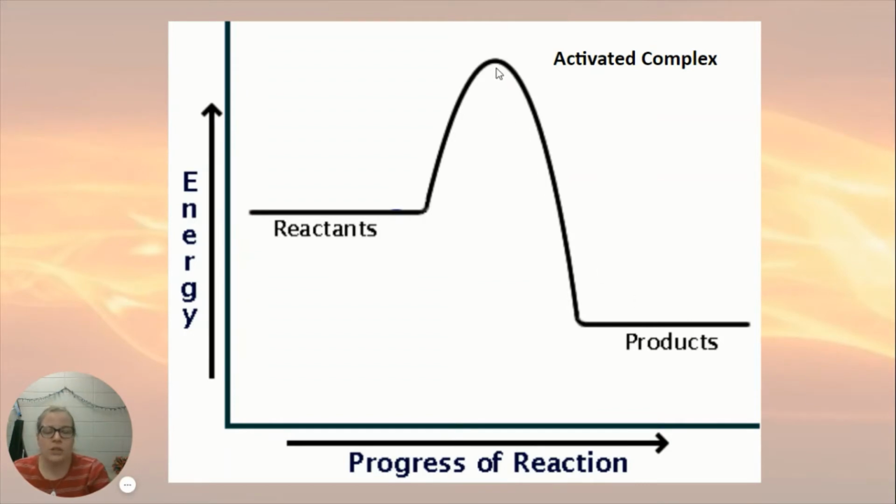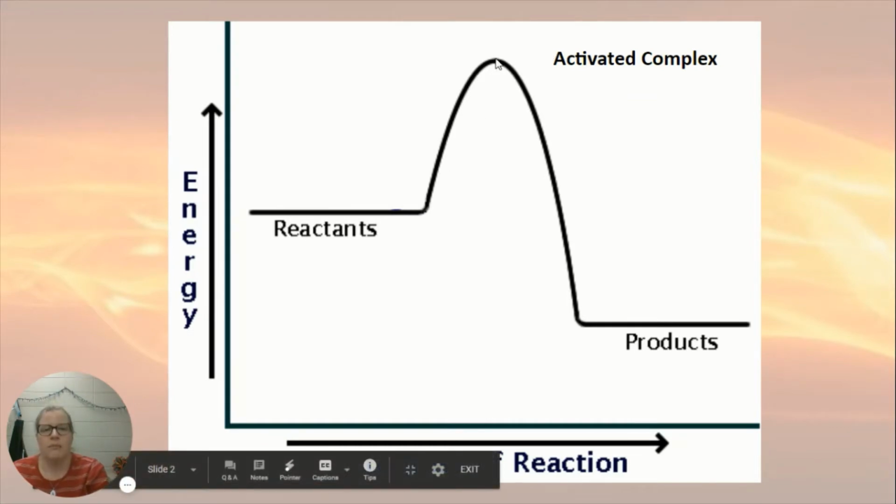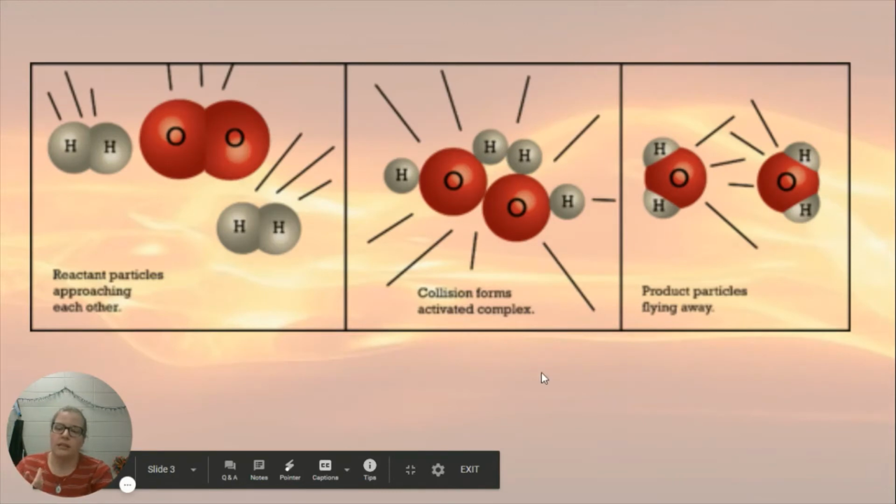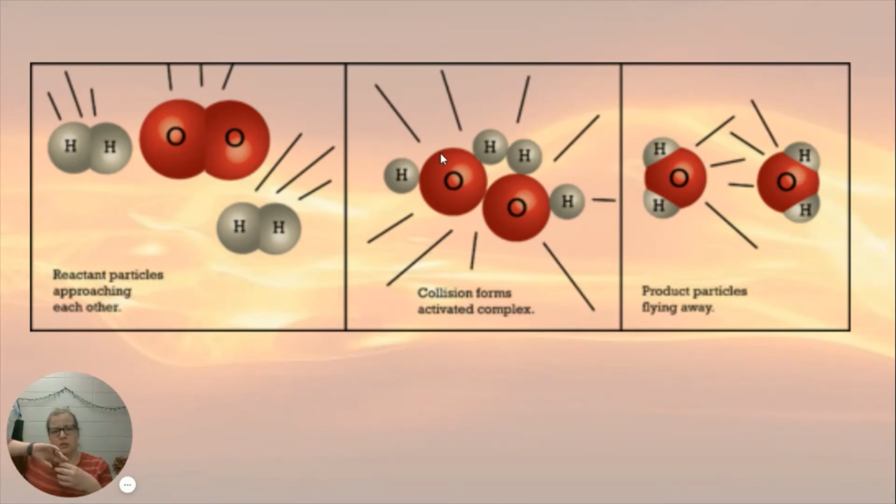And so the actual energy value of that would be from the peak here all the way down to your value here, which usually is 0. So that's the energy of my reactants, the energy of my activated complex, and the energy of my products. Like I had said before we got started, our reactants are our reactants, but then once they collide, they form a transition state where we're turning into one thing, but leaving the state of another, and that's our activated complex. And then when they go over that hump, they separate and they turn into our products.